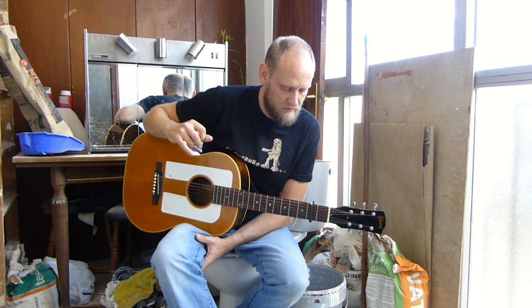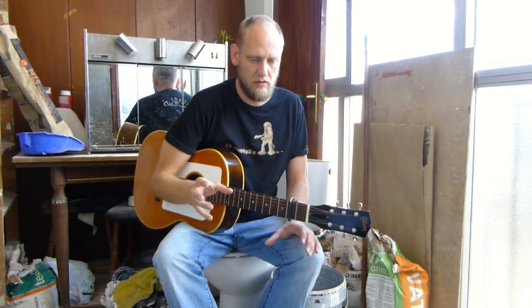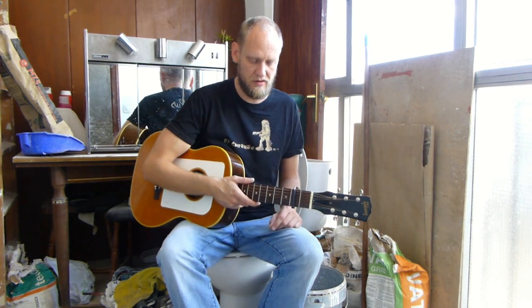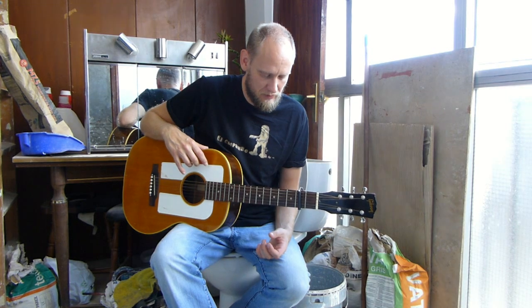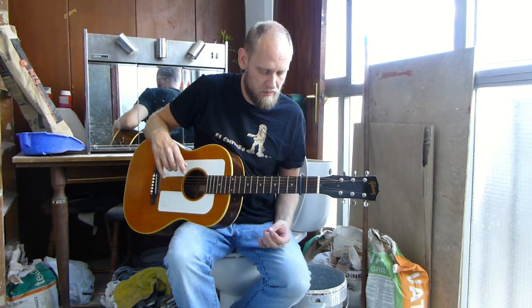The left hand: basically the song is in two parts — what I'd call a verse and a bridge part. There's no chorus, which I'd probably get shot for in songwriting circles. If you want to make money with your songs, they have to have catchy choruses — so this is a how-not-to-write-a-song video too. As for the verse chords, I don't know what they're called in this tuning, so I'm just going to show them.